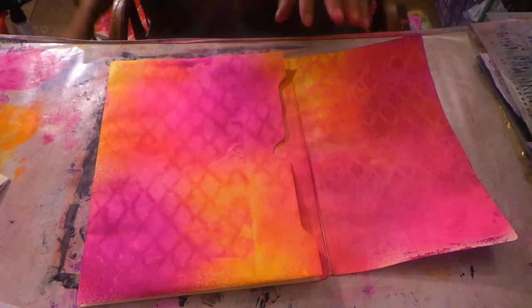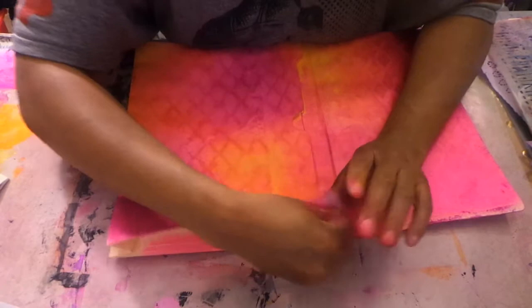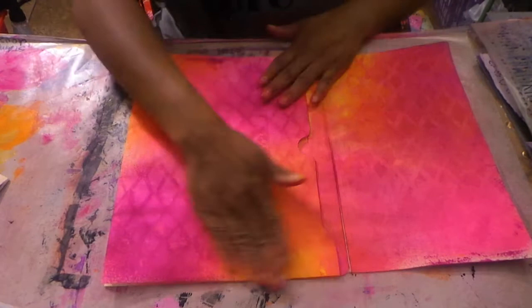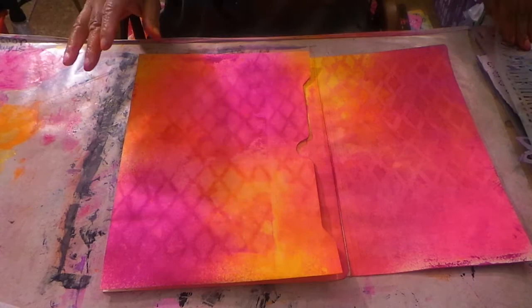Oh, the other thing I want to show you is the hinge inside of there. You can take your baby wipe you have left over and just go like this and get the insides of the hinge, okay? I'm not going to do it right now, but that's what we can do for the inside of the hinge, because I just thought about that. And you can mix a few different colors in there, or just do the one color, or one color on one side and one color on the other side. Doesn't matter.